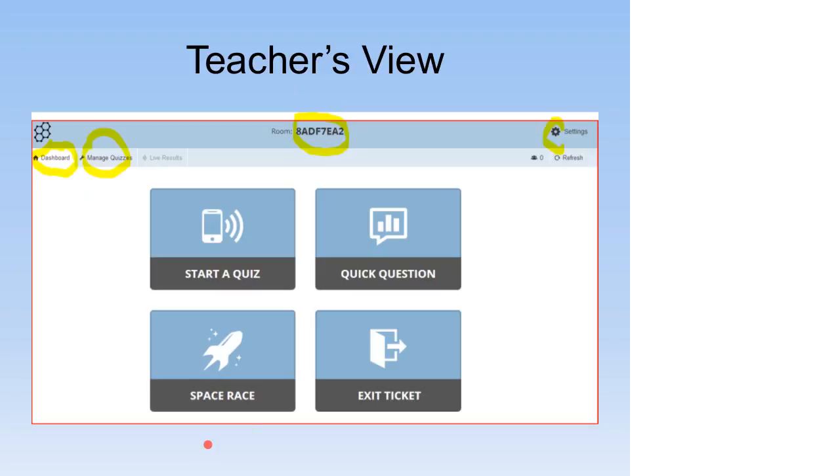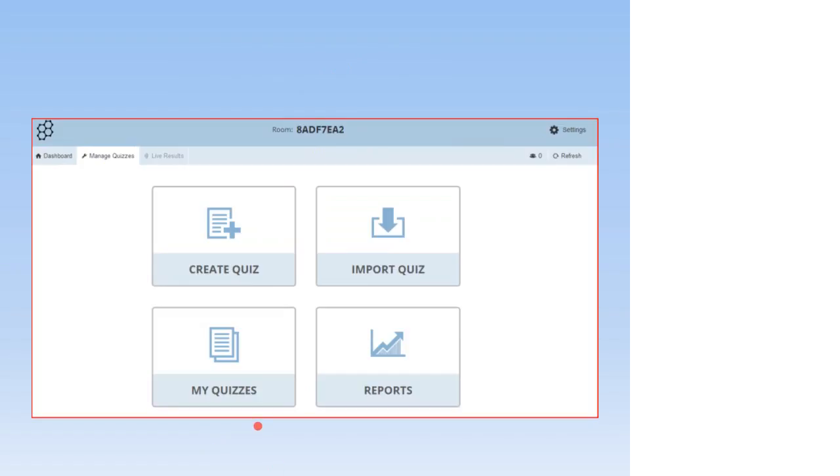So if I log in and I click on Create a Quiz, this is the page that I will see on my screen. From this part, I could create a quiz. I can look through the list of quizzes that Socrative has and import them and use them in my class. Or if another teacher that I know creates a quiz, she or he can give me the code and I could use it in my Socrative page. Socrative also offers you reports. You get a spreadsheet for every single Socrative quiz that you do, whether you want it or not. It's available to you. And we'll come back to creating quizzes later.